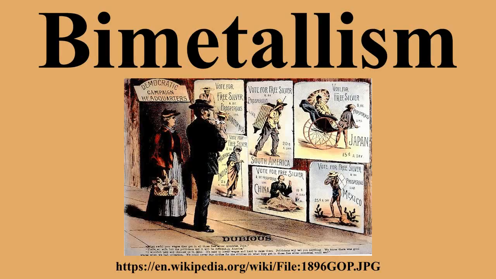The defining characteristics of bimetallism are: both gold and silver money are legal tender in unlimited amounts, and the government will convert both gold and silver into legal tender coins at a fixed rate for individuals in unlimited quantities. This is called free coinage because the quantity is unlimited, even if a fee is charged. The combination of these conditions distinguishes bimetallism from a limping standard, where both gold and silver are legal tender but only one is freely coined, or trade money where both metals are freely coined but only one is legal tender and the other is trade money.